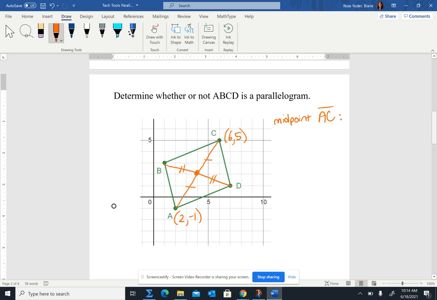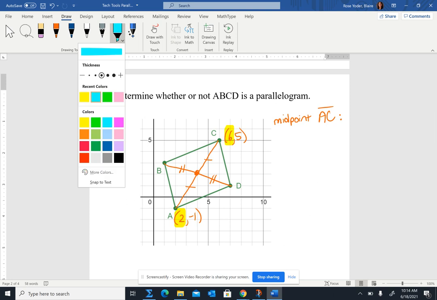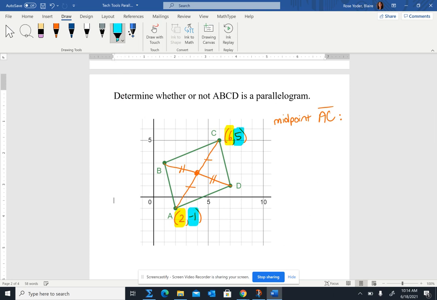So remember that when we calculate a midpoint, we want to take the average of the x coordinates and then take the average of the y coordinates. And that will give us the x and y coordinates that are in the middle of points A and C. So we'll average the 2 and the 6 by adding them up and dividing by 2. And then we'll average the -1 and the 5 by adding them up and dividing by 2. And that gives us a midpoint of 8 divided by 2 is 4 for the x coordinate, and 4 divided by 2 is 2 for the y coordinate. And yep, that looks like the midpoint that was on my graph.